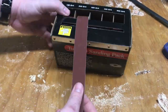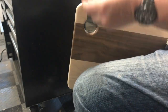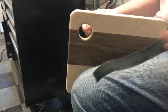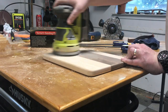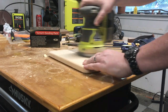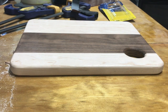Now it's time to clean up some of that rounding over that we did with the router. Taking some strips of sandpaper and using the old back-and-forth motion to clean it all up and make it look nice. Then it's just a lot of sanding to get it to that nice glassy finish — work your way up through the grits. I went 80 to 150 and then ended at 220, which gave me a really nice smooth finish.